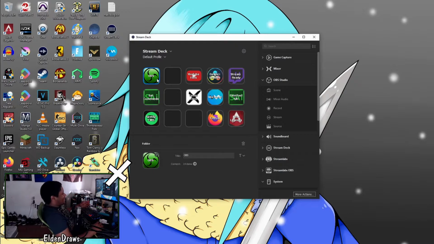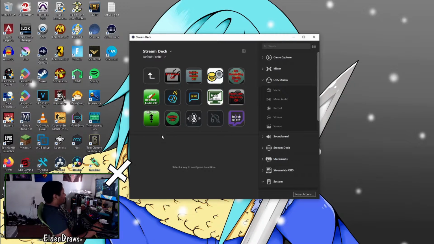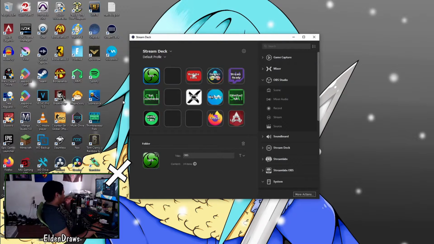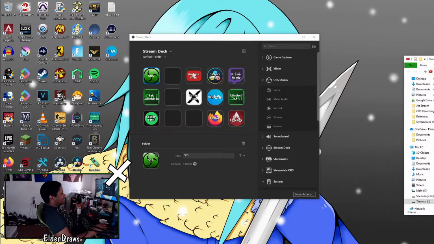Right now you see this says OBS. This is an OBS file. It allows me to have multiple things on the Stream Deck, so you can have pretty much an infinite amount of files and spaces to program the Stream Deck how you want it. This is the main deck profile, or default profile. In the main Stream Deck area, as you can see, I have OBS, side commands, Spotify. Then I have my files, my YouTube files. So I press the button and it opens up my YouTube files.